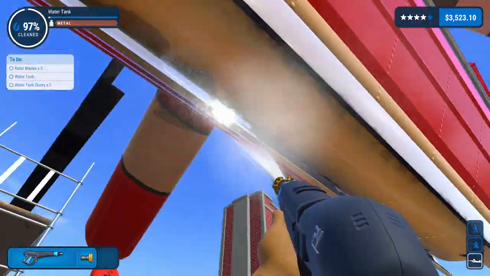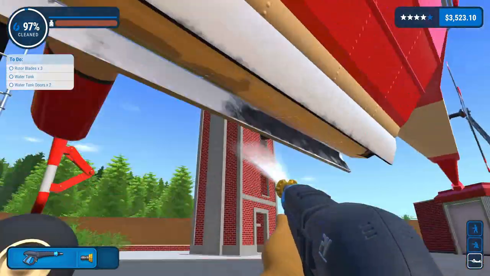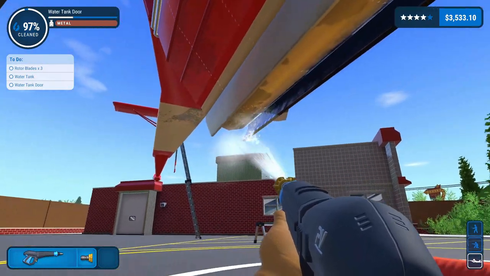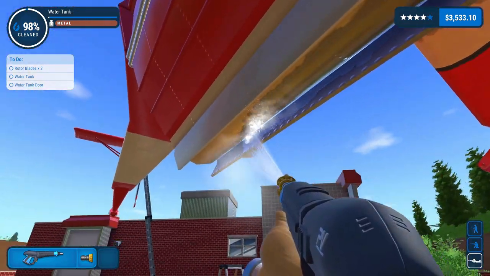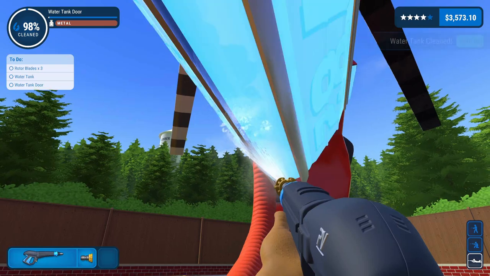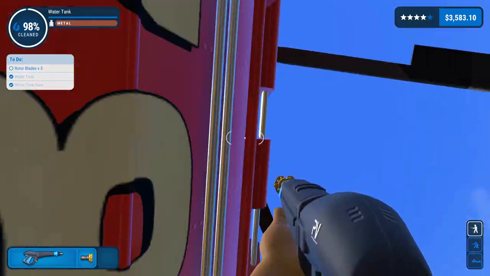Right, just kinda do this. I keep sliding because there's this freaking thing on the ground. All right, we're all good there. Water tank, almost done too. Okay, there's the water tank, there's the water tank doors, and we just have to get these and we're done.